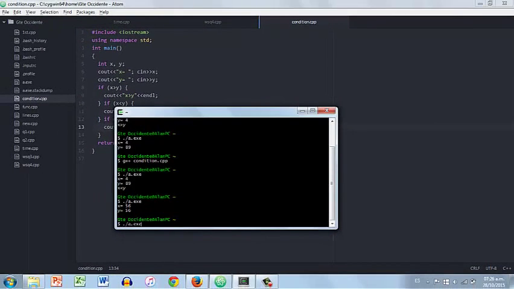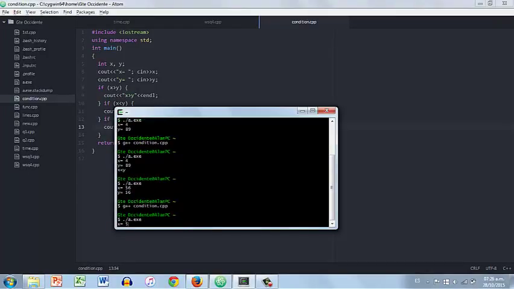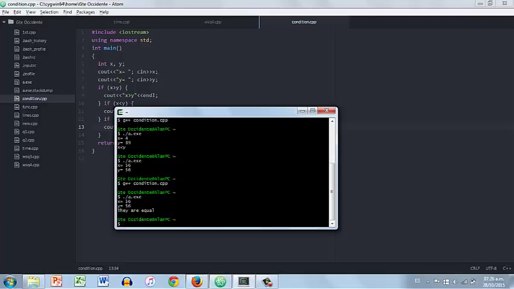And we could make another conditional, just putting if x is equal to y, then print they are equal. And then we compile it again, run, 56, they are equal. Alright, so that's the use of our if conditional.